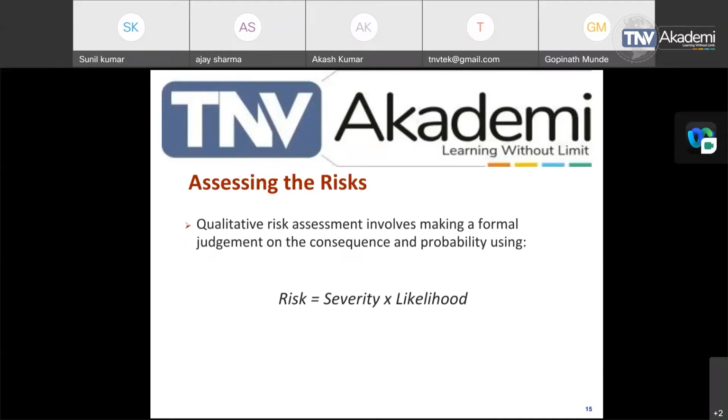Likelihood of occurrence is how much it can be impacted, or how hazardous it can be to the human body or any other aspect of different variants of products. It depends on your product portfolio, what product you are manufacturing and what the role of that product is. So you have to do the risk assessment according to the severity of the hazard and risk. We can say severity of risk or severity of hazard; both can be used, along with the likelihood of occurrence.